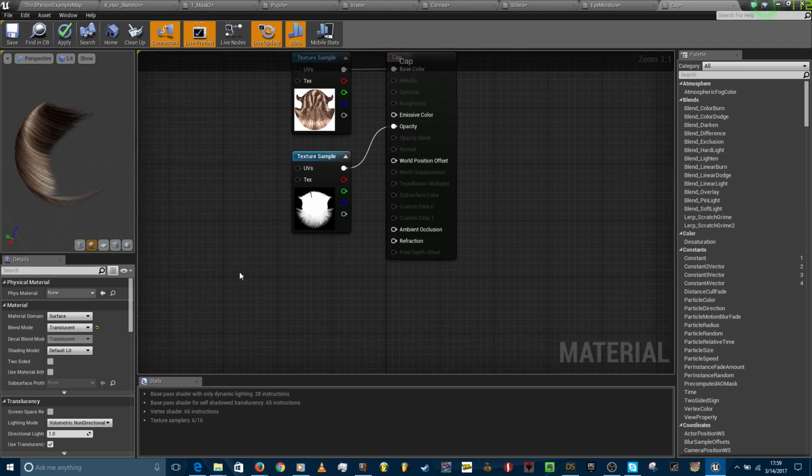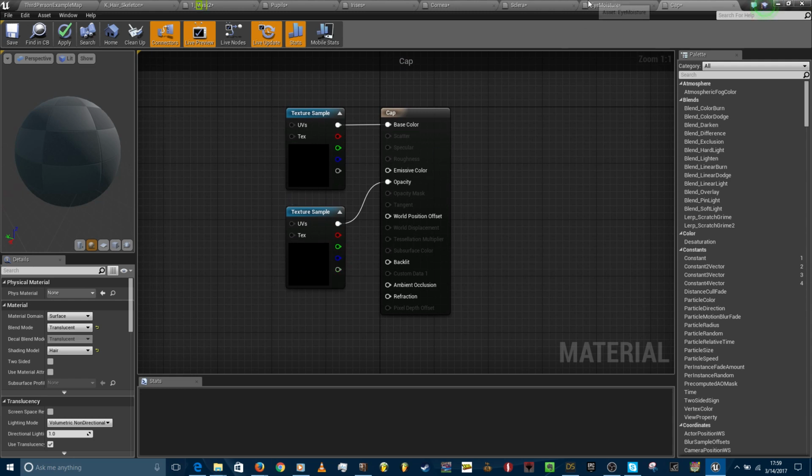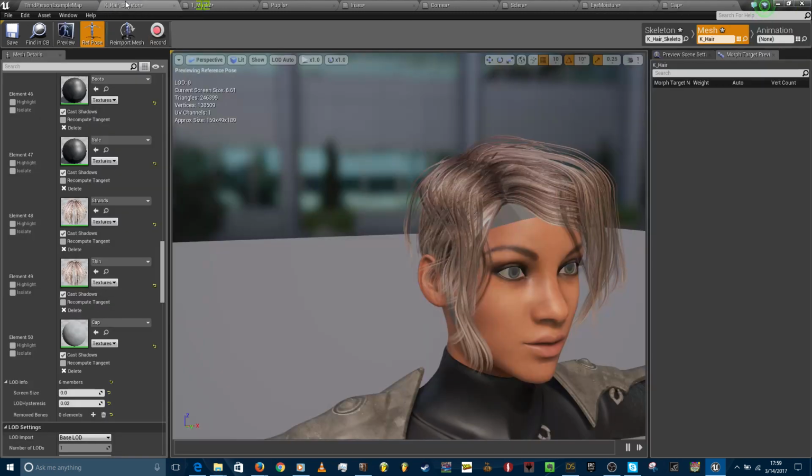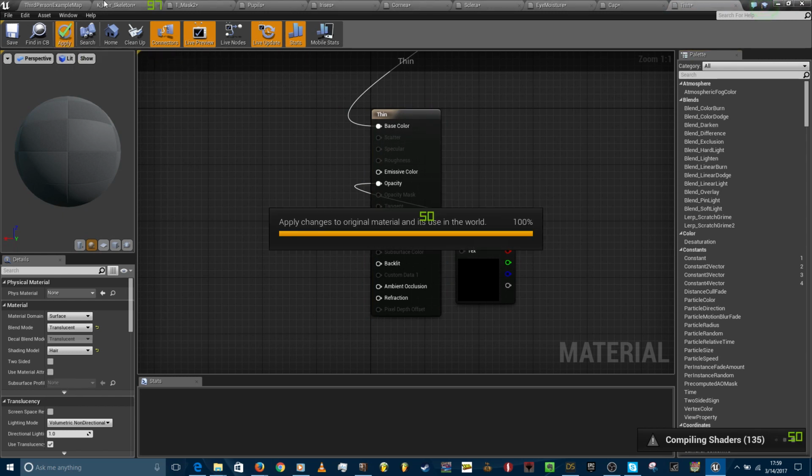So what I decided to do instead was to change the shading model to hair, right? And nothing else, just hair, and leave it like that. Apply that, and do the same thing here. Apply.